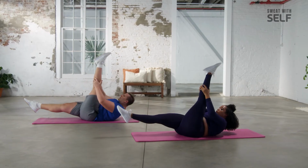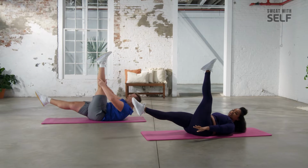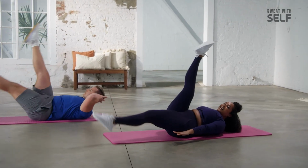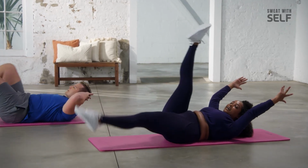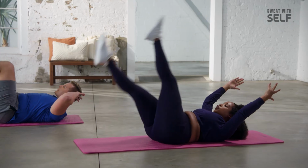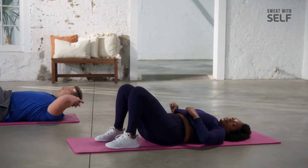Good, now pause here. One leg's up, one leg's forward. We're gonna reach our arms forward. If it's too much on the neck, bring the head into the hands. And we're just gonna switch the legs for 1 and 2. If you wanna kick it up even higher, bring those arms back. Just keep that head off of the floor. We're almost there. This is 5, 4, 3, 2. Woo.